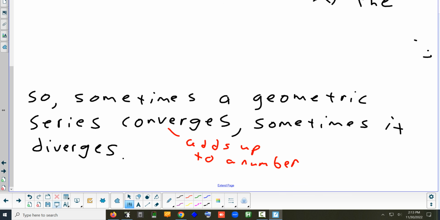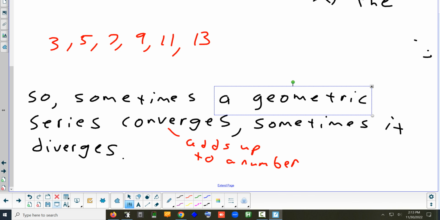So what we want to do is be able to figure out when a geometric series is going to converge and when it is going to diverge, just by looking at the R. And we can tell that pretty easily. What we're doing today doesn't apply to arithmetic sequences at all. What's the rule for an arithmetic sequence? Addition. Well, if you keep adding the same thing over and over, your numbers are never going to be getting smaller. The only way that numbers can get smaller is if you multiply by a fraction.